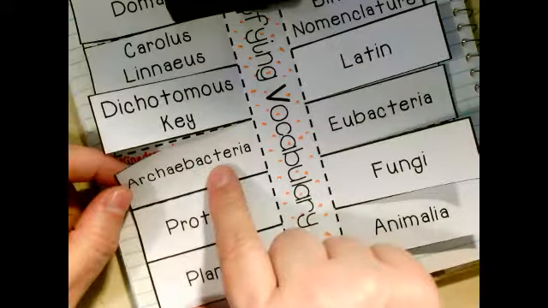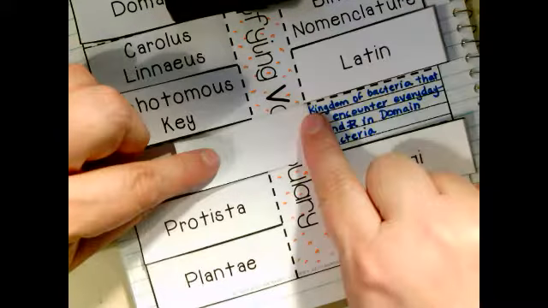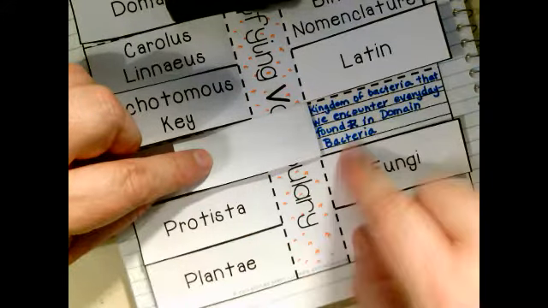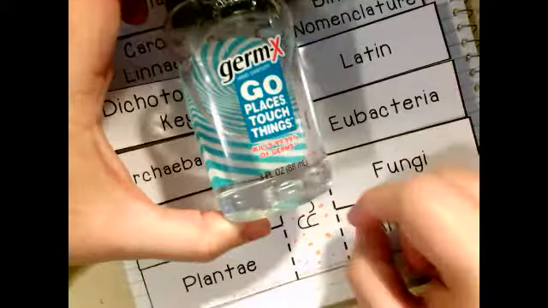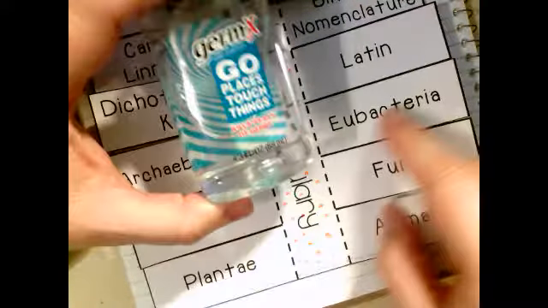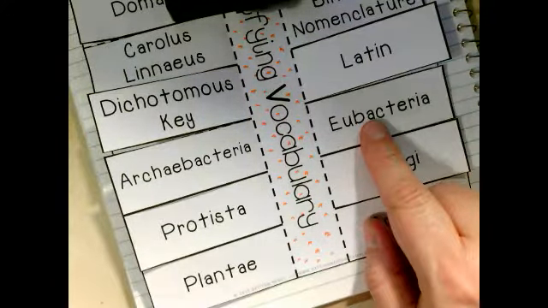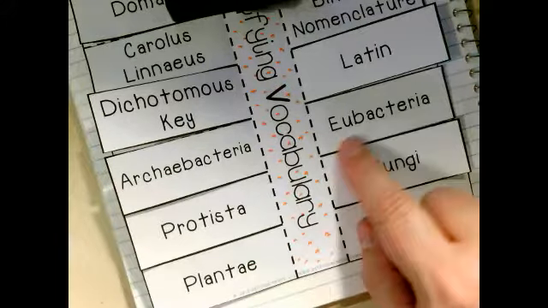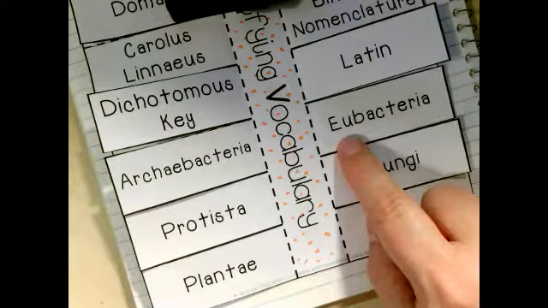All right. It's Archaebacteria. Over here we have Eubacteria. And this one is a kingdom of bacteria that we encounter every day, and it's found in the domain of bacteria. Now, this kind of bacteria is the stuff that we use soap to protect against. Lots of these bacteria, the eubacteria, can make us sick. However, some of these bacteria in this domain can actually help us. Things such as penicillin are made from bacteria found in this group. So this bacteria can be helpful to humans, but it can also get humans in a lot of trouble.